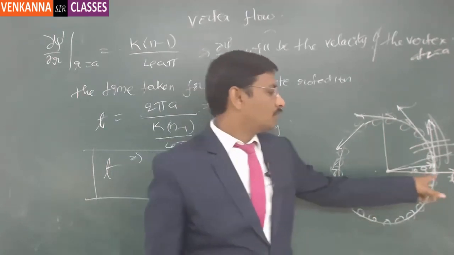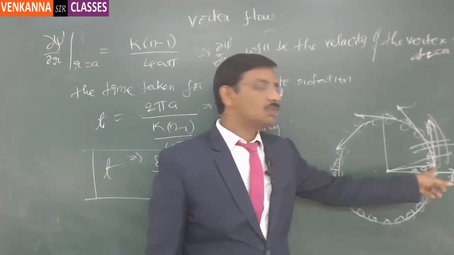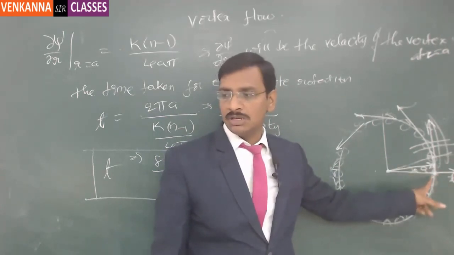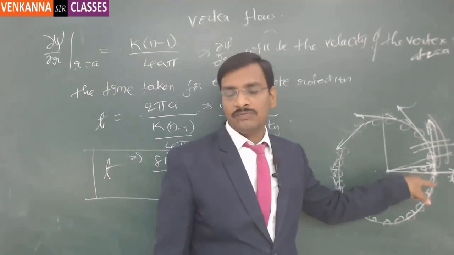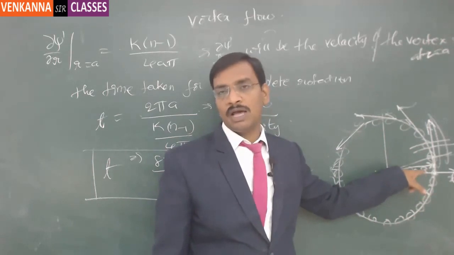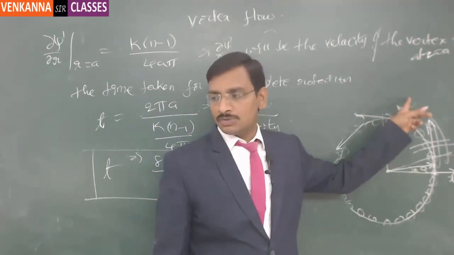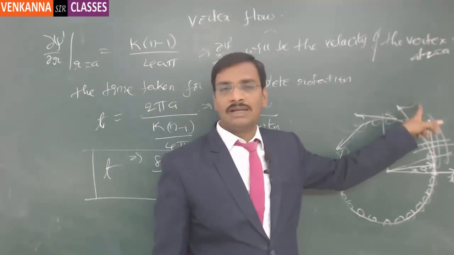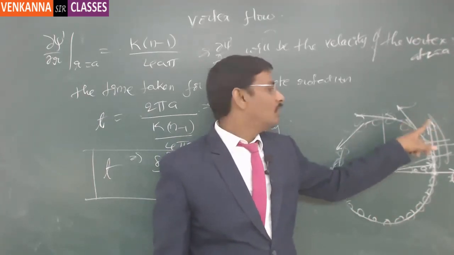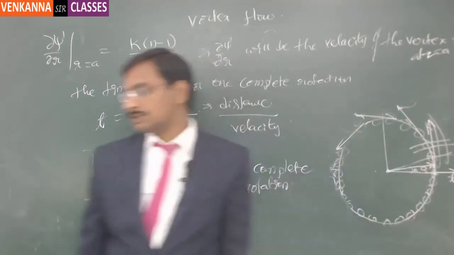Now, because of the rotation of one vortex, if you consider this particular vortex, because of all other vortices, this vortex will move, obviously, right? So the fluid particle at this particular point is getting influenced by all other vortices. That means the fluid particle is moving. It is getting influenced by all other vortices, but not the same vortex. This is one important aspect if you are considering a fluid particle within the vortex. But this is not the case if you select any random location. If you select a z location here, then the fluid particle present here is getting influenced by all the vortices, here or here, except at this particular vortex.